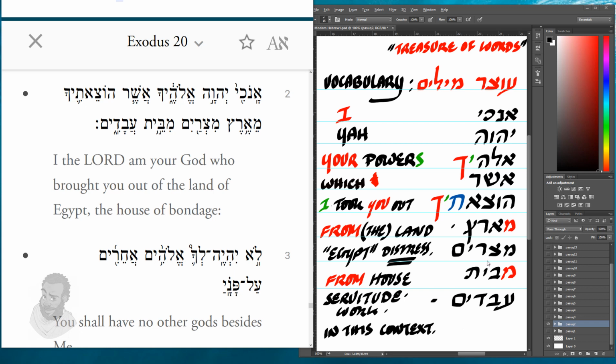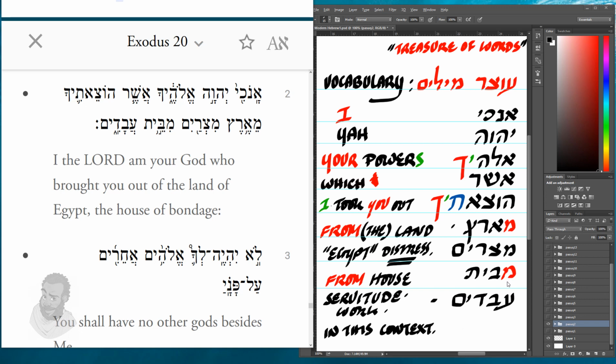Metzar means distress, and it's an older form. Remember, this is biblical Hebrew, this isn't modern Hebrew. In modern Hebrew, the words have either lost meaning, or added a new meaning, or the word is not used anymore. But this is biblical. So metzar means distress, and then you have two, Upper and Lower Egypt. So the whole land was hardship.